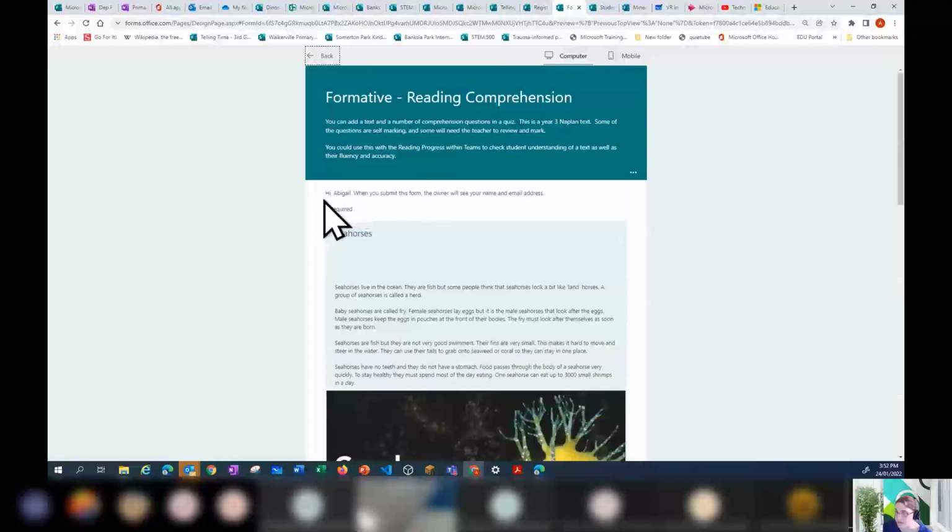This one here, you see it's got Hi Abigail, that's my name. That's because this form is not anonymous. So whenever you receive a form from Microsoft and it's got your name there, even if the person has said it's an anonymous form, it's not. As soon as you see your name, that means that Microsoft knows your email address and who you are, and the person that has authored the form or created the form will get that detail. So that's just something to note.